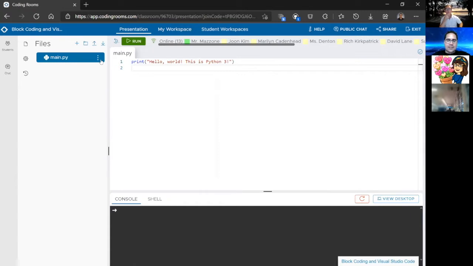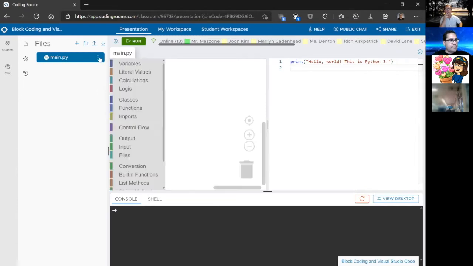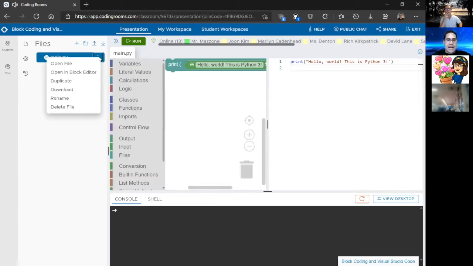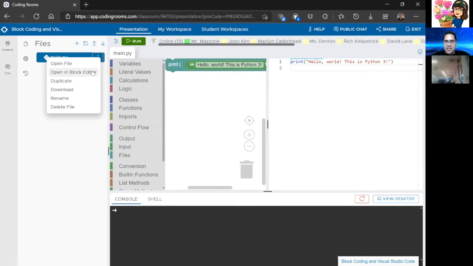Any Python file, we can open up a block coding editor. If you click on the 3 dots next to the Python file, you can click Open Block Editor, and it will open up Blockly with the Python code. What's really awesome about this, and I know because I've been doing the research, Sasha and I have been sitting down with some of the people that are big into block coding research at universities, this is the only Python block editor online that gives you full access to everything Python has to offer.